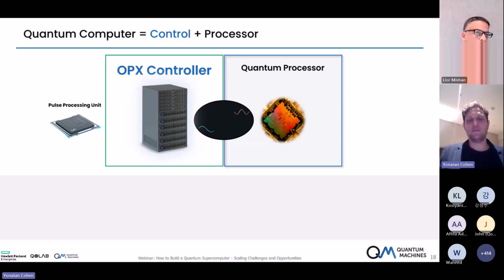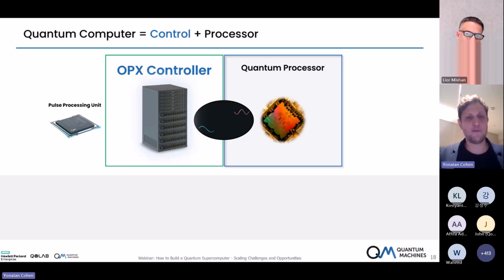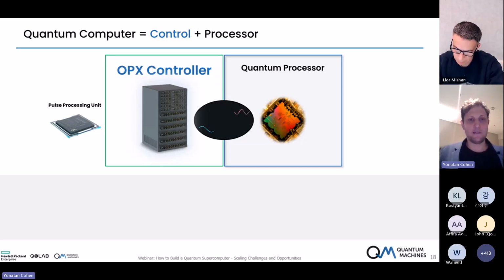That's a system that's responsible to drive the quantum processor dynamics using high-frequency signals. So that's the classical hardware that controls the QPU and also measures the signal coming back from the QPU. And at Quantum Machines, we're developing this control system. We have a platform called the OPX platform. Our core technology is this pulse processing unit that you see here on the slide that's embedded into the control hardware. And that's a full processor.